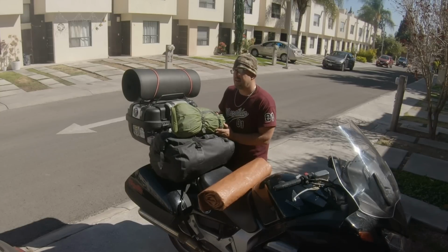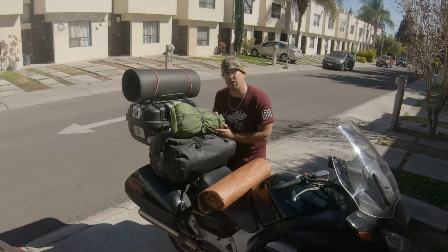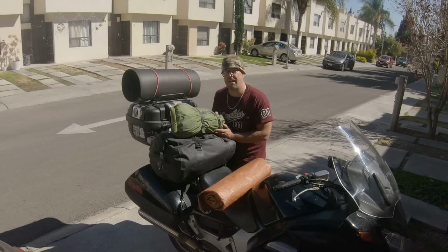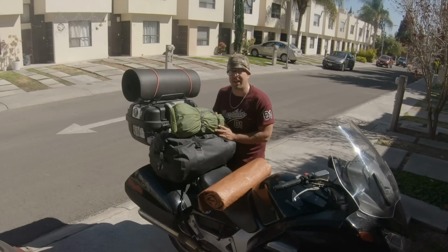I feel like my next tent, absolutely, I'm gonna try to do made in the US, and for that matter, as much stuff as I possibly can in the future. I feel like it's something that's just absolutely crucial these days, to try to buy domestic as much as possible. That's a whole other story, which I'm not gonna get into in this video.